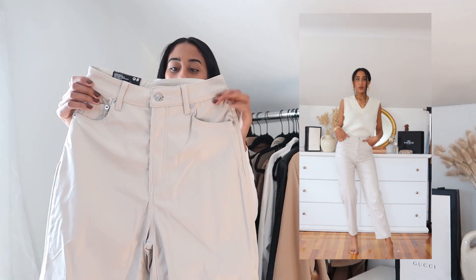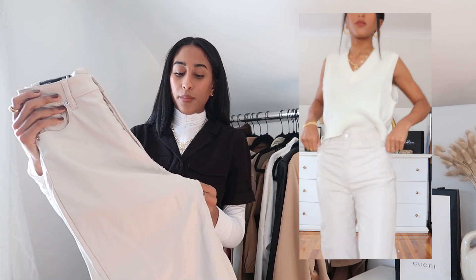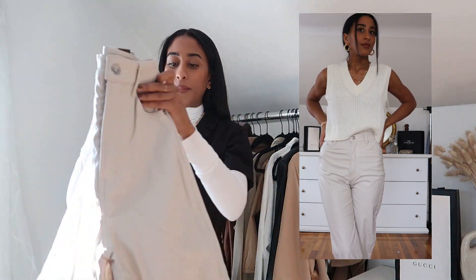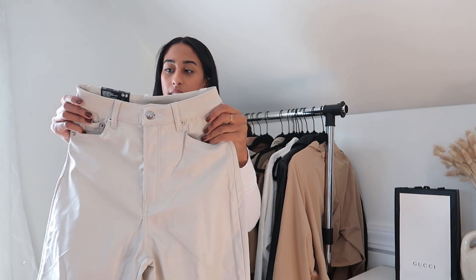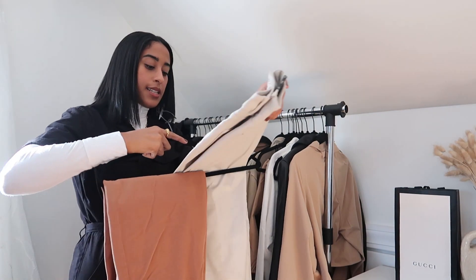The first pair of pants from H&M are these faux leather cream trousers — these are amazing. I don't own any cream trousers right now and I love the way the top looks like regular jeans; they're straight leg. They're a little short on me and I wish H&M had short/regular/long sizing because I'd definitely get these in the long, but I got them in a size two and they fit perfectly. I love H&M for pants because I know I'm a true size two there.